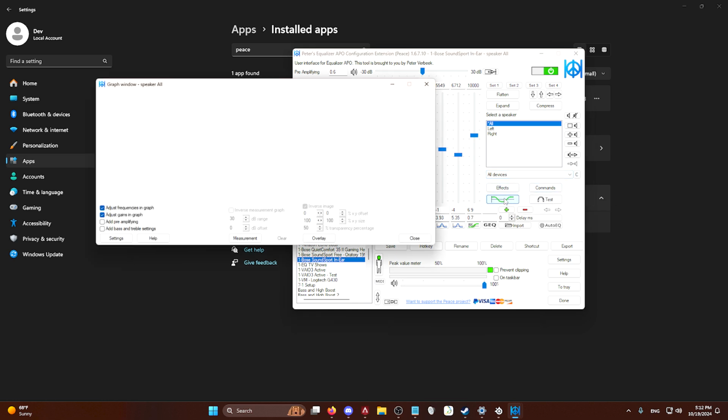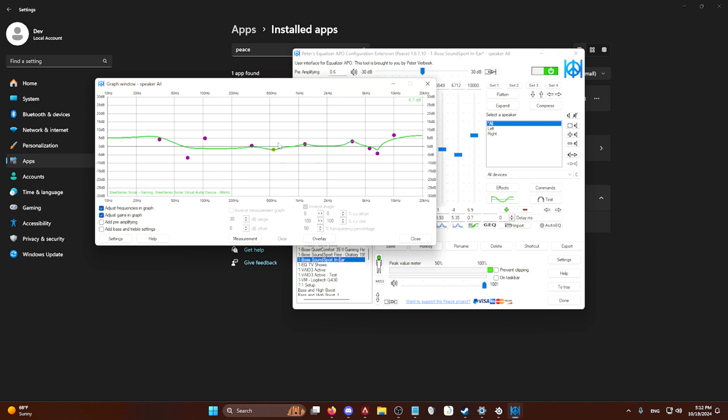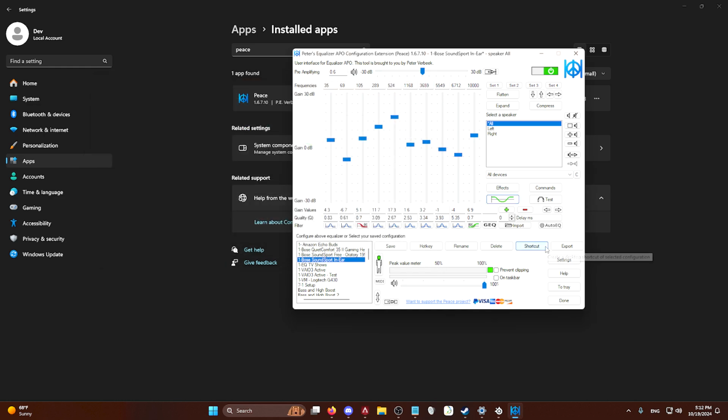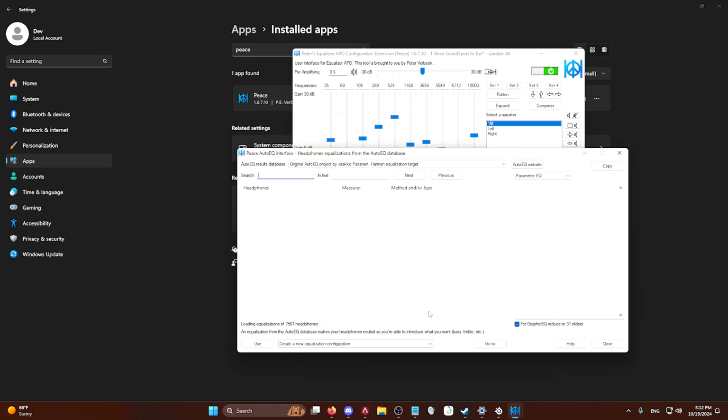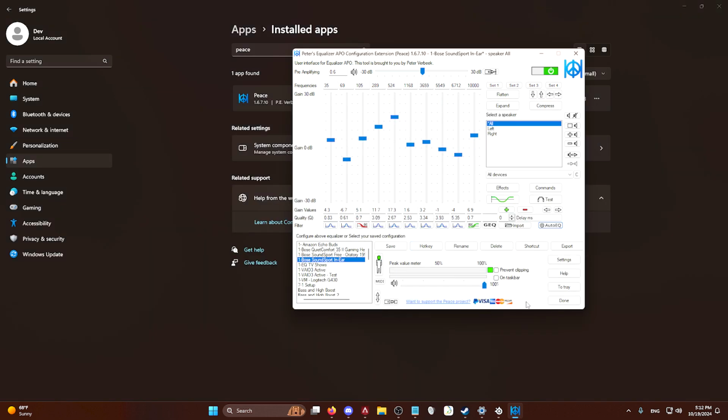And then you can click on this button here to bring up a graph that you could tweak around if you're a god tier engineer somehow. You can just tweak around visually. You can use some predefined EQs from this menu. What else do we have to talk about before I completely delete this?